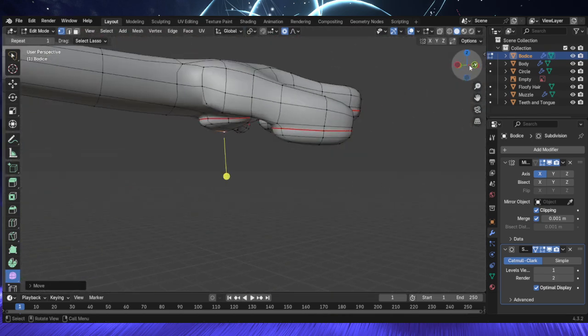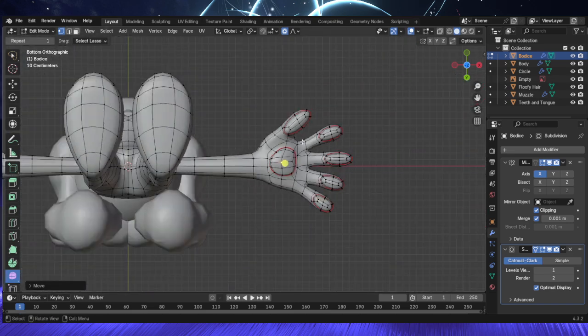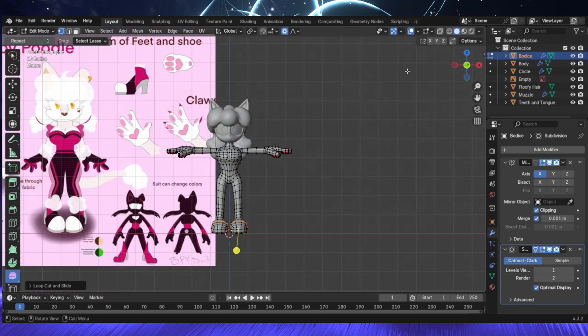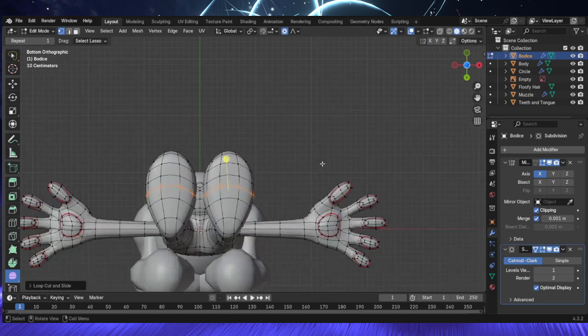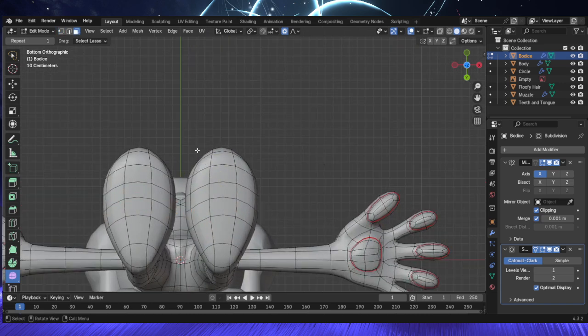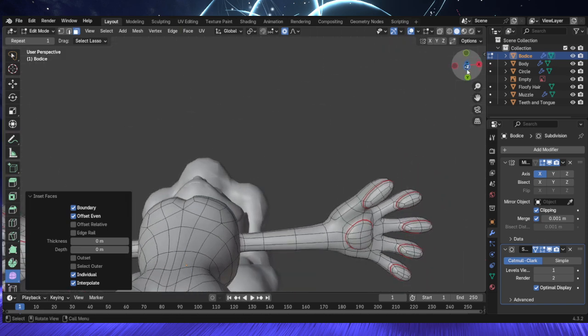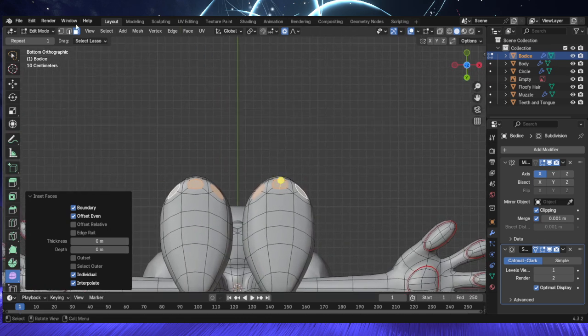All right, so we can do the same thing for the feet. Here we go. I'm going to add a line here, I think. Yeah, let me look at the reference. Was it 3? Yeah, it was 3. Okay, so for this, I'm just going to select these, hit I, and inset faces; you can actually choose individual. So there we go.